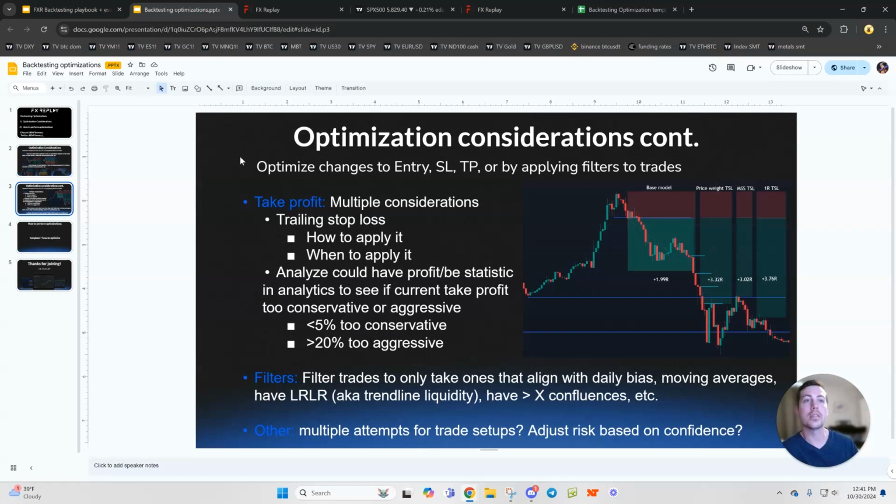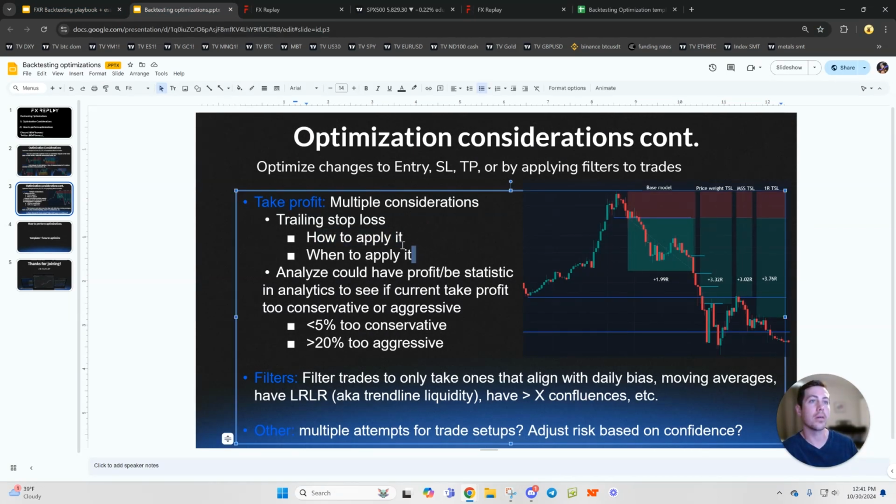There are a couple of considerations with this in terms of how to apply it. I went over the ways you could apply it, but also when to apply it. Generally, for my models, I'm not applying the trailing stop loss until my primary take profit is hit. There are certain cases where, if you're going for a more aggressive target, like a liquidity level at something over 3R, once it hits 3R you want to start trailing with a 2R trail at that point, so you don't round trip the whole thing. You can also play around with trade management.